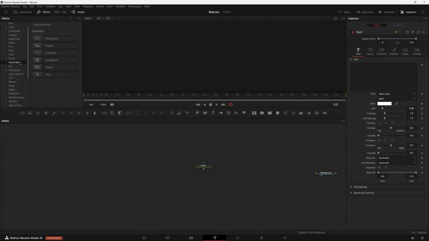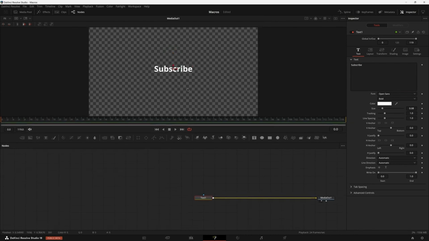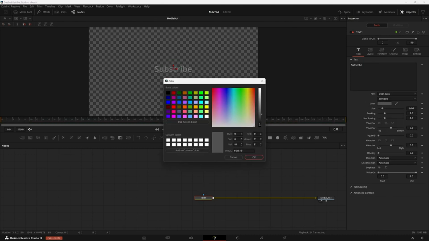You can find it under generator. First, we want a button that says subscribe, and we're going to keep it on the default fonts because I believe they use the Open Sans font anyway, or maybe a Google version of it. But this will work for our needs. It might need to be slightly different, maybe medium instead of bold. I'm gonna get semi-bold just to ease my worries. Let's go ahead and make this black.